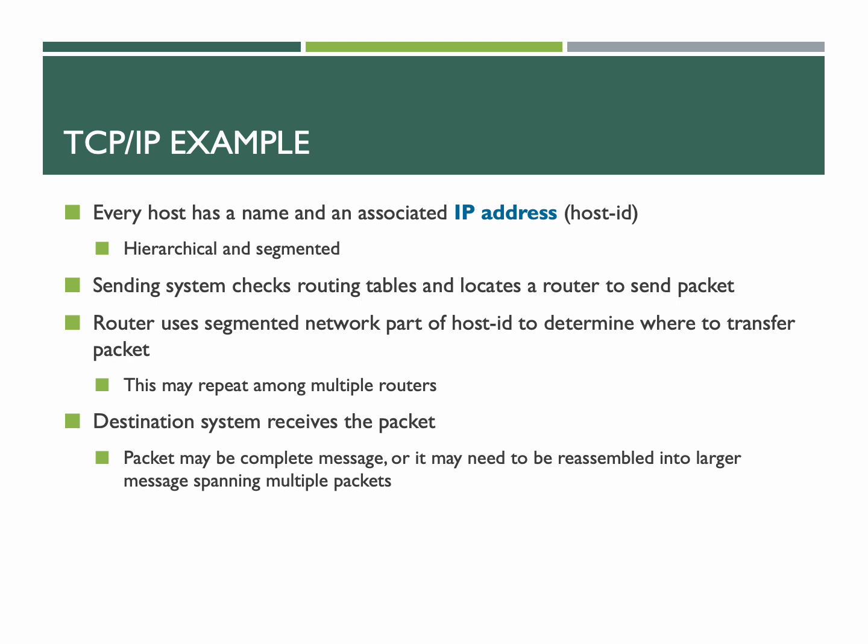Okay, now that we have discussed how TCP/IP differs from the OSI model, let's walk through a real world example of how data actually travels across a network using the TCP/IP protocol stack. First, step one, we have host identification. Every host or device on a network has a name and a unique IP address, often referred to as the host ID.